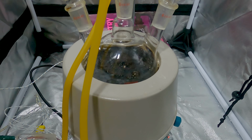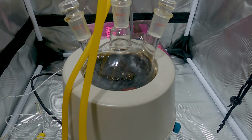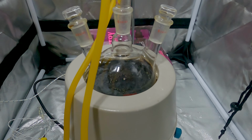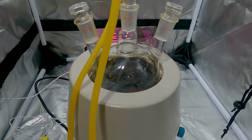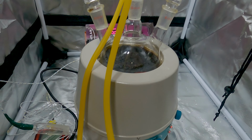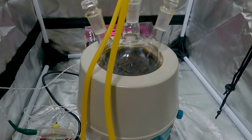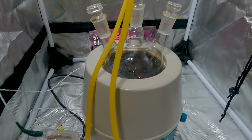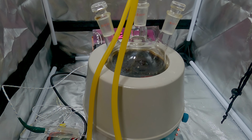If I take the brightest flashlight that I own, which is extremely bright, and shine it directly in here and look really carefully, there's a hint of brown in there. So that's our hint of hope. But the good news is we won't even find out if this worked for another 18 hours. So that'll be fun.